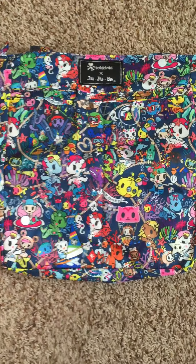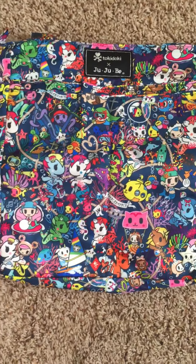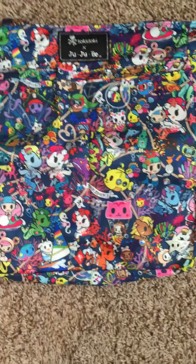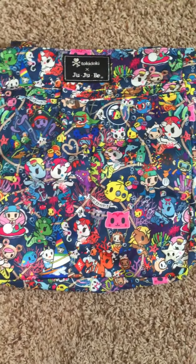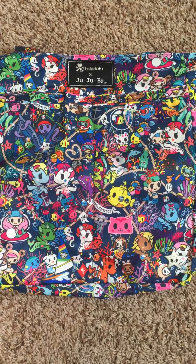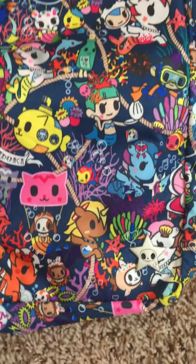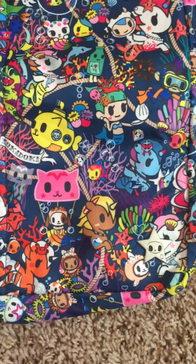I'm going to apologize in advance — this is going to be a little shaky because I'm doing this on my phone, but that allows me to get a little bit closer up. Here is the print. I'm doing it again on a light like I did with Rosie Posey, just because I think it's easier to see everything in the best natural light I can do. You can kind of get an idea of how dark the navy is on this background — it is pretty dark, but in the sunlight you can see it's not quite black. In some pictures online it looks a little bit black.